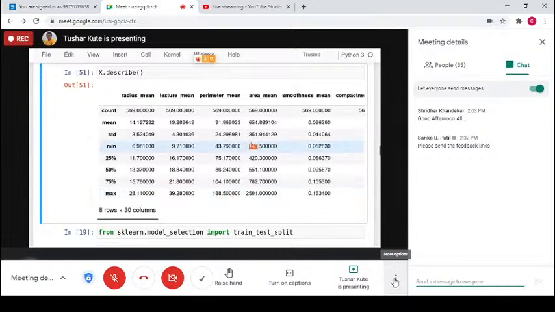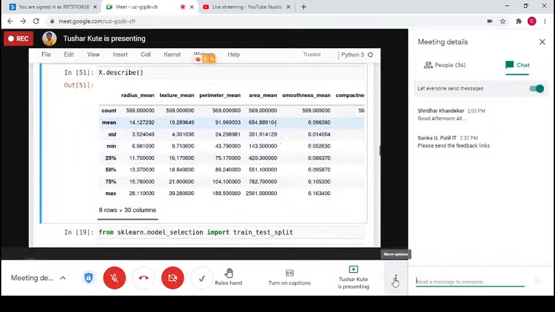See, even the maximum value of smoothness is far below the minimum value of area mean. So it means that area mean will have high impact on the output. It's dominating to generate the result. And smoothness mean will not be dominating. It is not having any impact on the output, though it is correlated with the output. Because all the features are used at a time in the model, that's why the Euclidean distance is used here. So what we'll do is normalize all.